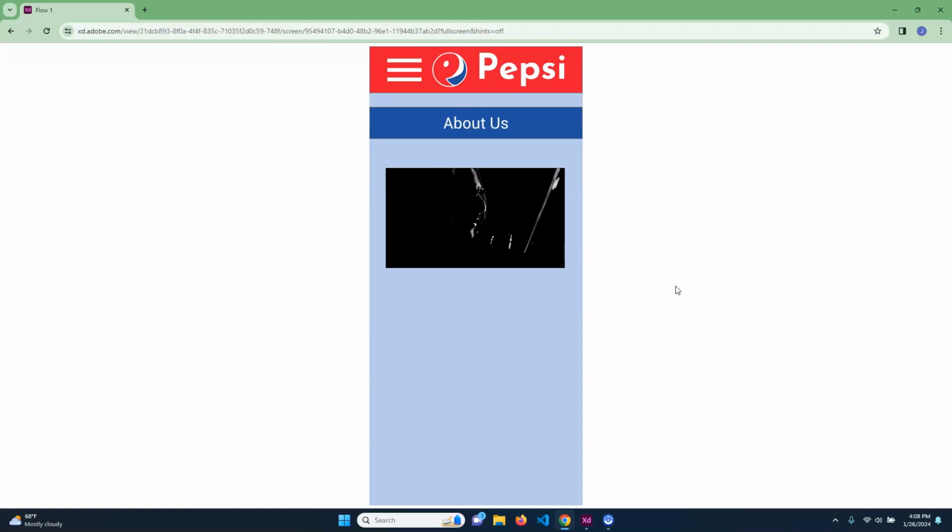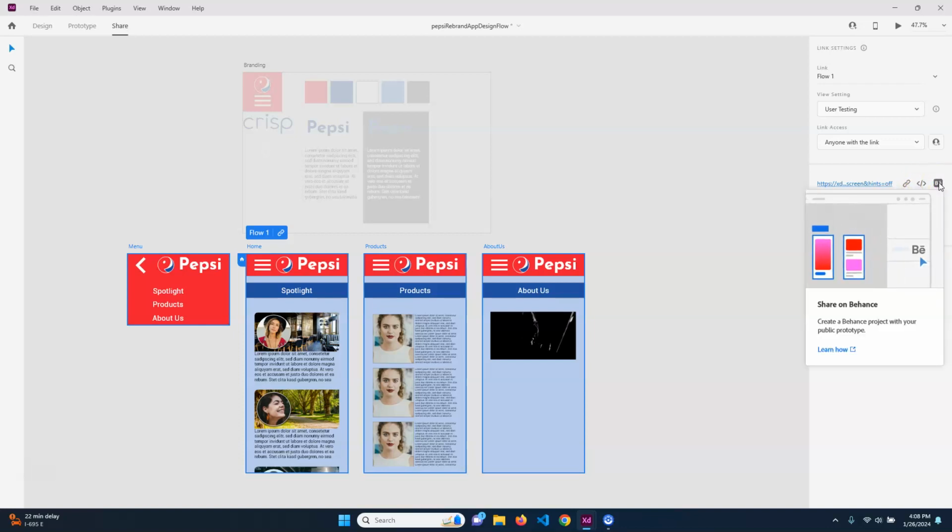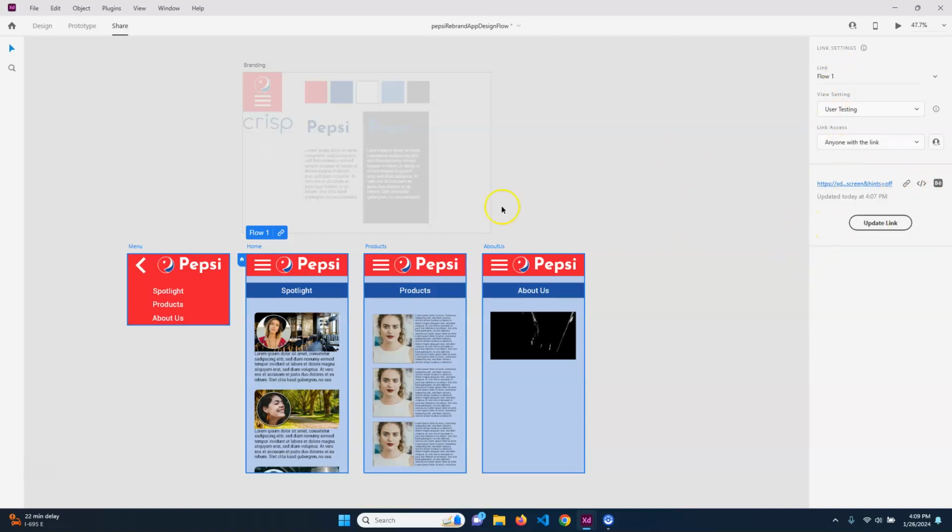Now, what I'm going to end up doing for the exhibit is take all of these, use your Adobe XD files, and create links with them myself so that we can preview them and show them to your significant others and the general audience. So this is just one of those things that's pretty cool. If you want the embed code, that's kind of cool. Is that an iframe? Copy embed code. Yeah, it must be an iframe. And I guess on Behance. Does Adobe own Behance? I don't even know. But anyway, that's what that's for. It's pretty neat. Okay.